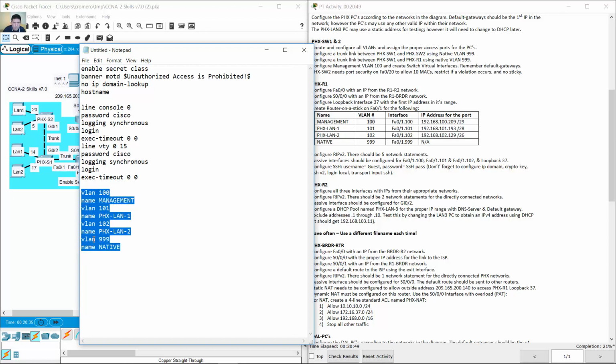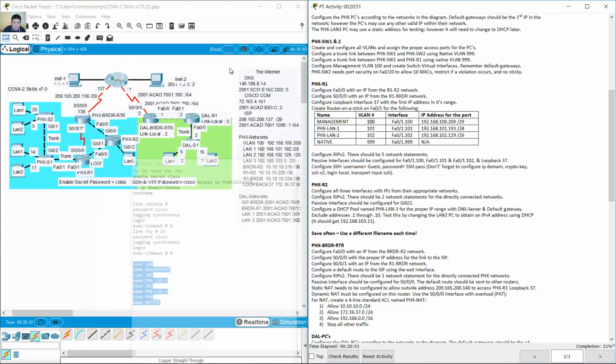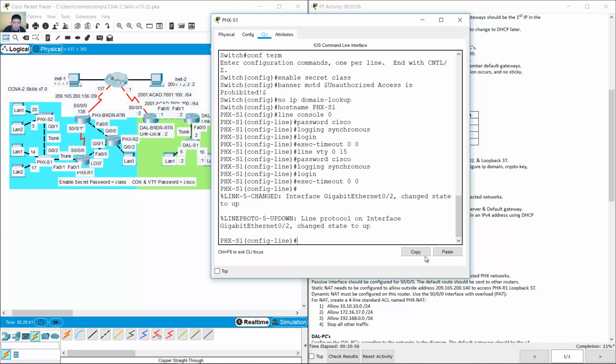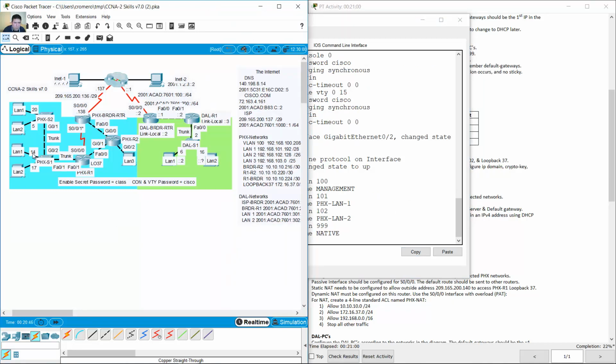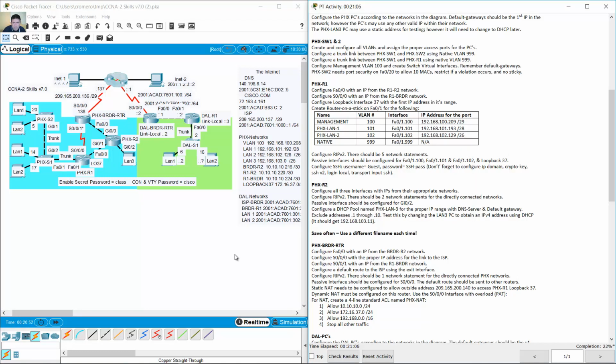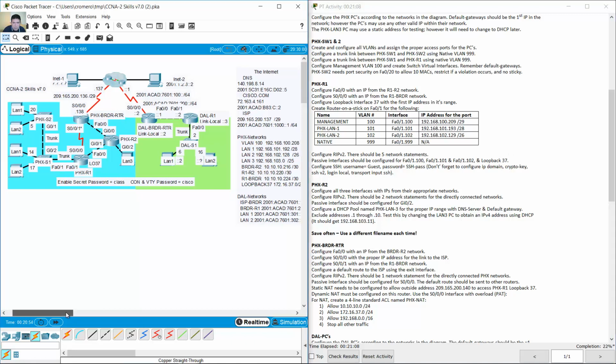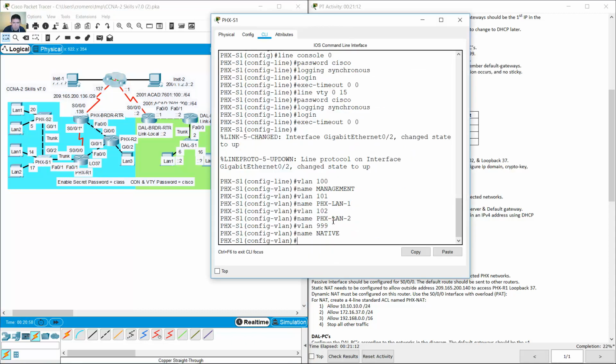Okay, this belongs to Phoenix S1, paste. Port number 14 goes to LAN 1. LAN 1 is this Phoenix LAN 1, VLAN 101.